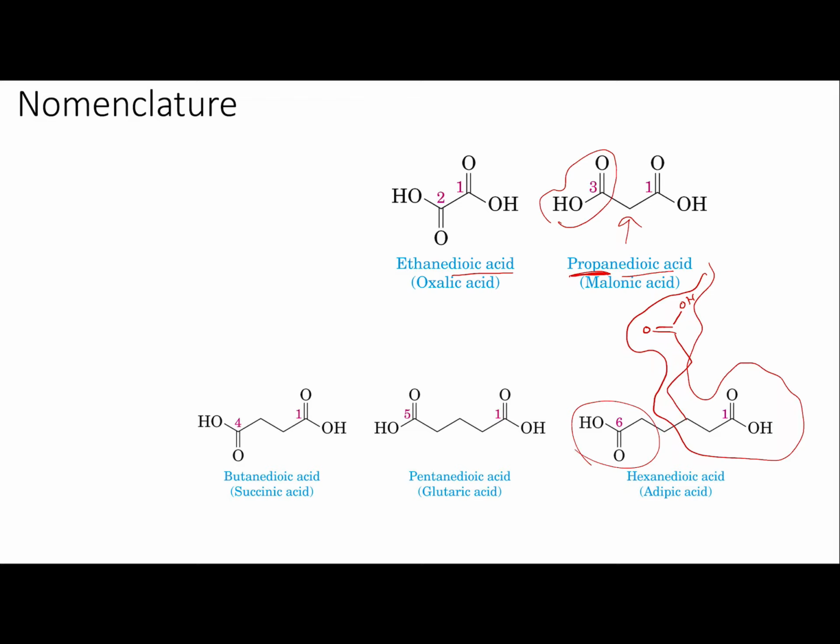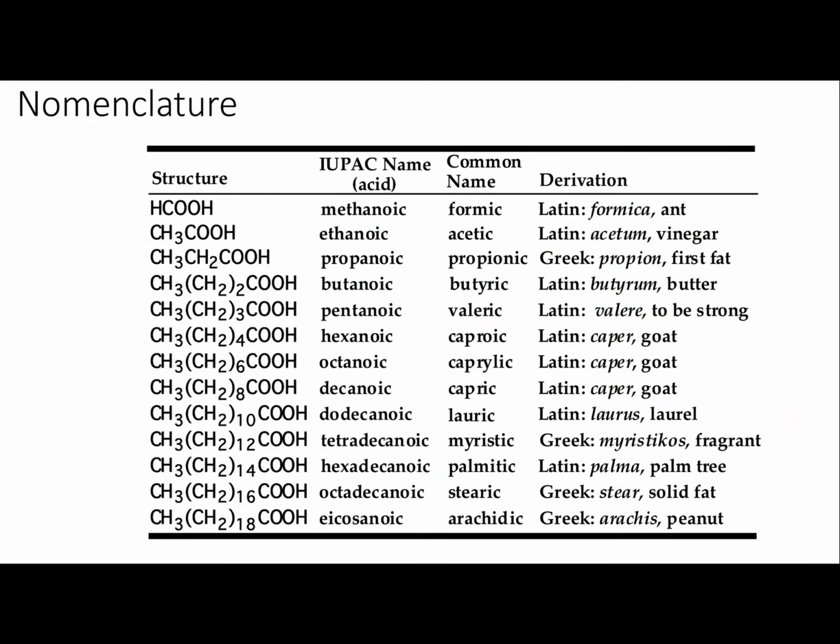A few examples here, though. Pentane dioic, butane dioic. You can see some of these have common names you may have heard of. And then just to give you a big list here. So as the names get longer, you can see the formula just adds 2 carbons at a time. And there's a reason for that. When these carboxylic acids get made in nature, they're made biologically, and they get made 2 carbons at a time. When they're broken down as well by your body for energy, they get broken down 2 carbons at a time. They're little acetyl groups that come off.